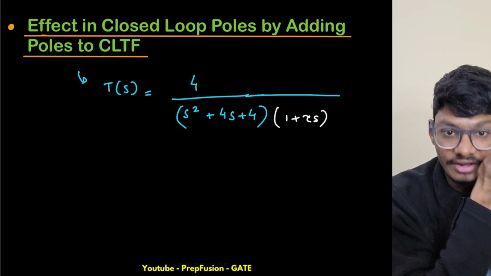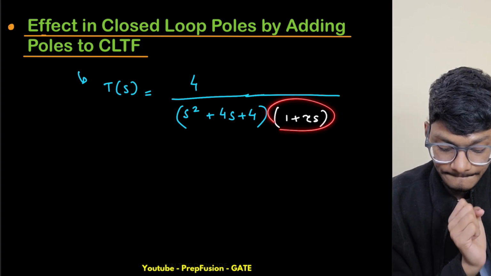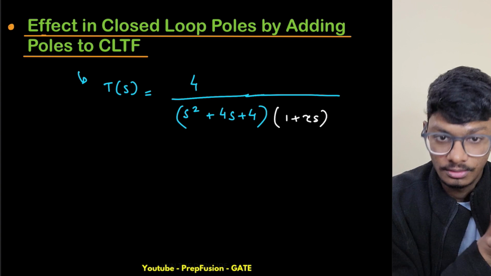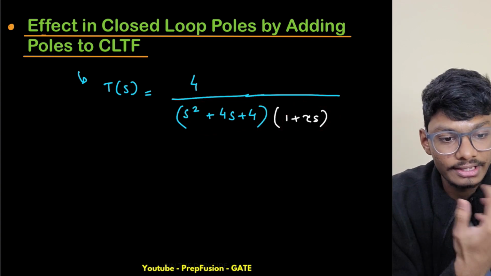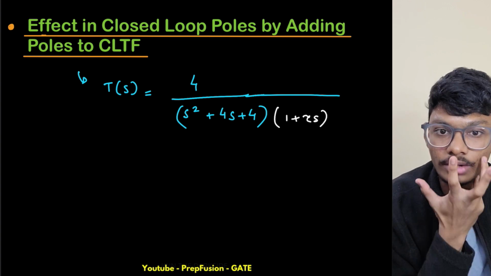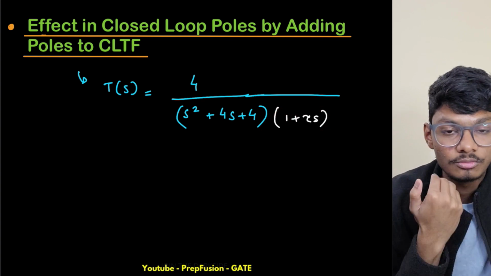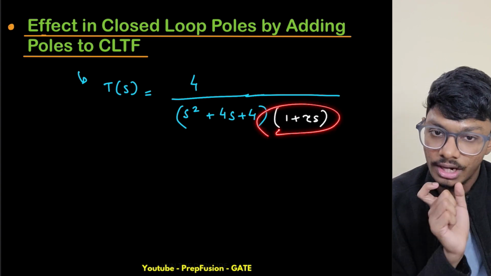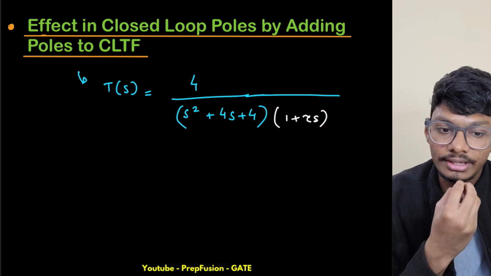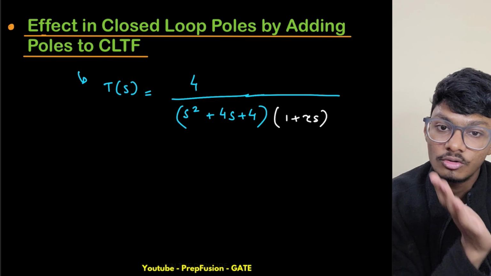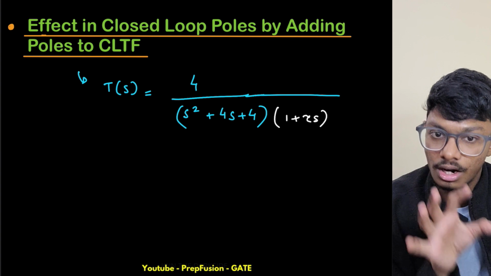Now if I add a pole very near to the origin, then my system will become overdamped, because one pole I can ignore and the other pole is very near to the origin. It will act like a first order system only. Other poles are very far away. With respect to this, the dominant pole concept will come up, and I will only assume this pole, and the other pole I can ignore. So it will be overdamped. At max, I can make it an overdamped system from critically damped. I won't be able to make it an underdamped system.